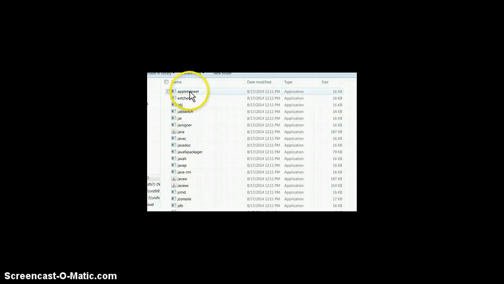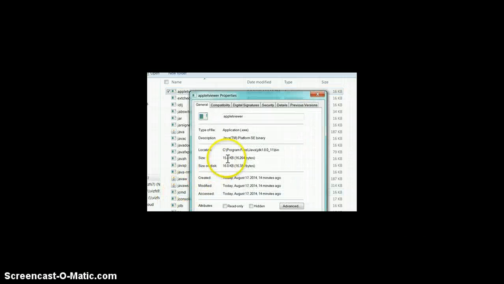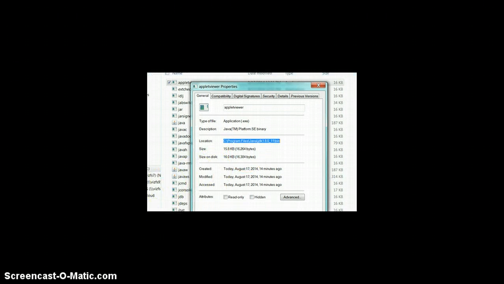What I need you to do is, on the very first application, right-click and go to Properties. Right here, it will tell you a location. Select your whole location and copy it. You can either use Control-C or right-click Copy. Make sure that the last thing in that location says bin.